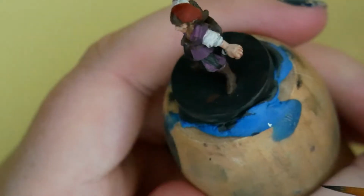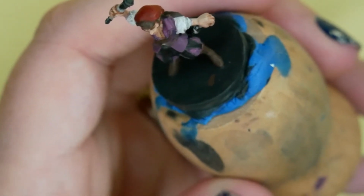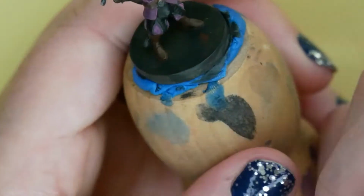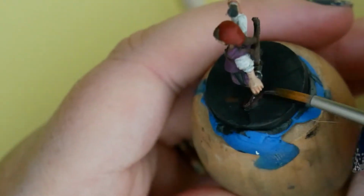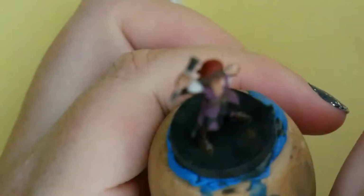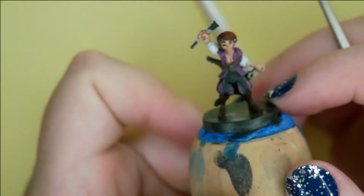So for his boots, they're just brown leather. So while I've got the black out before it dries up, I'm going to water my black down, and I'm just going to ink wash them really fast. And then we'll highlight them up a little bit too. It looks like there might be a little seam line, flash line here on the inside of his shoe. You can't really see it.